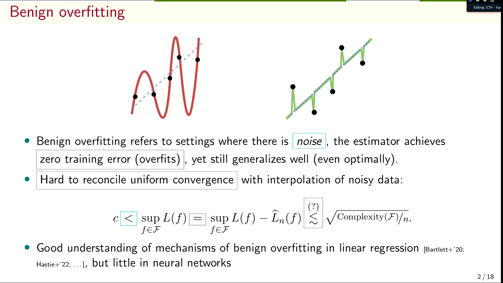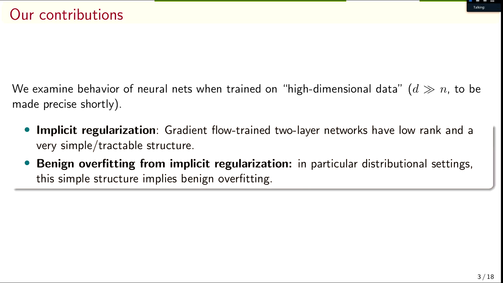Just like in the implicit regularization story, we have a pretty good understanding of how this happens in some restricted classes of linear models, but beyond that the story is more complicated and harder to understand. I'll be talking about some vignettes about implicit regularization and benign overfitting in neural networks in a particular regime: what happens when you train on high-dimensional data — not exactly just that the dimension is much larger than the number of samples, but something of similar flavor. We'll show that gradient flow can have an implicit regularization effect towards low-rank neural networks, and then use this characterization to say something about benign overfitting in neural networks.